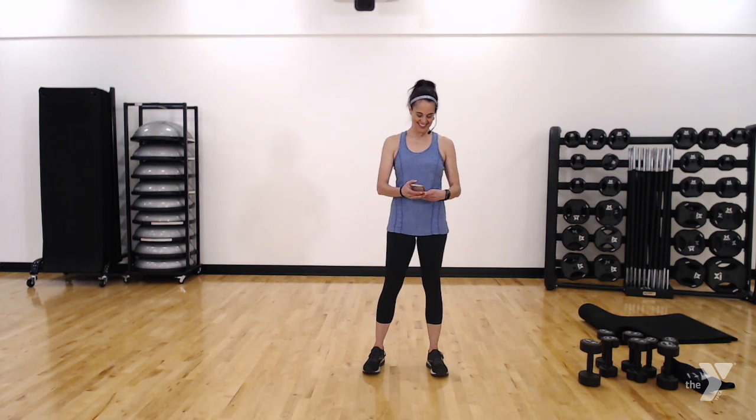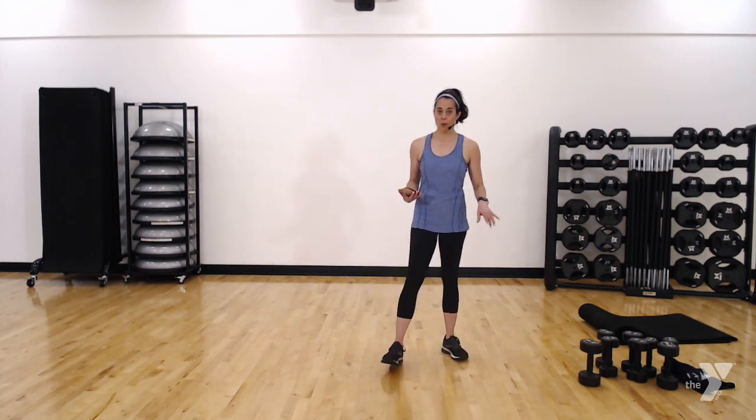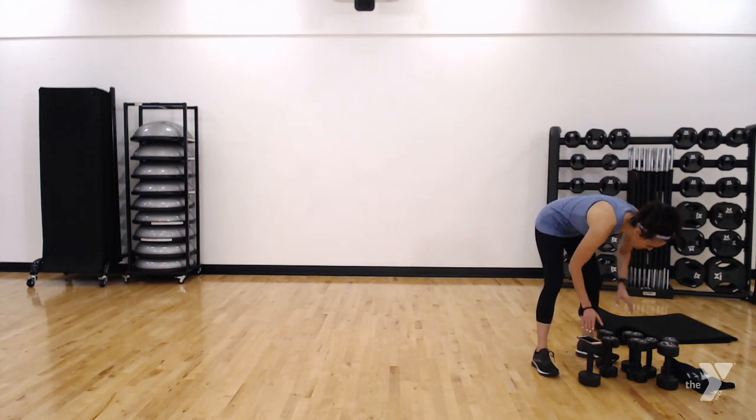Exercise B of superset 2, side lateral raises. All right? 5 minutes. Grab your weights for the rear fly. Timer's on.